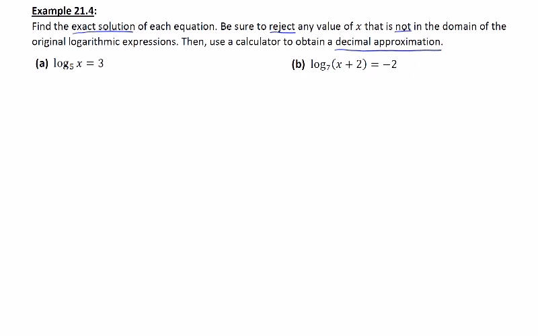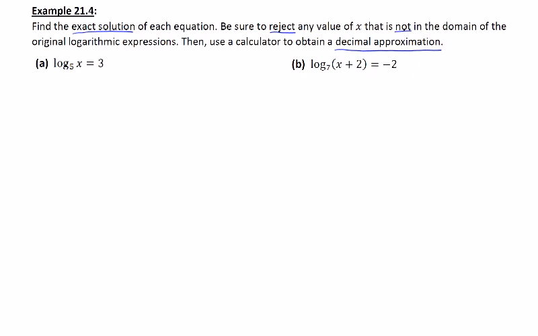Not every equation is going to fit that profile. So when they don't fit that profile, then you have that equivalency definition for log and exponent that you can use to convert from one form to the other. So that's what we're going to do here with part A. It says log base 5 of x is equal to 3.